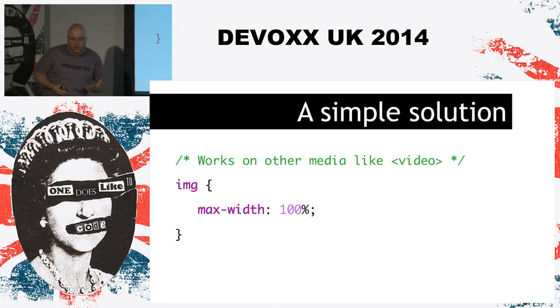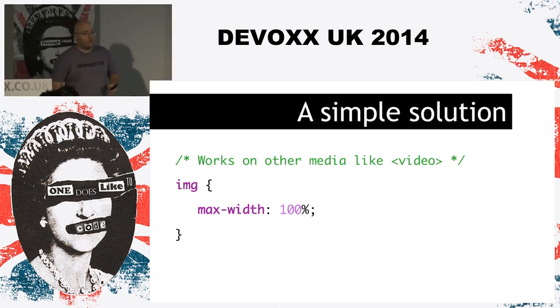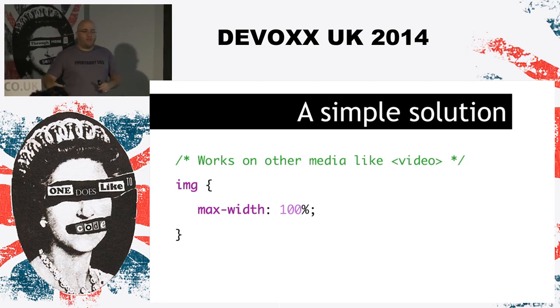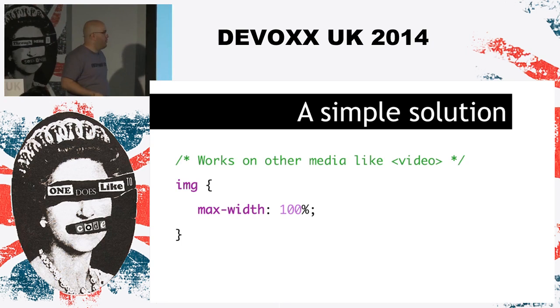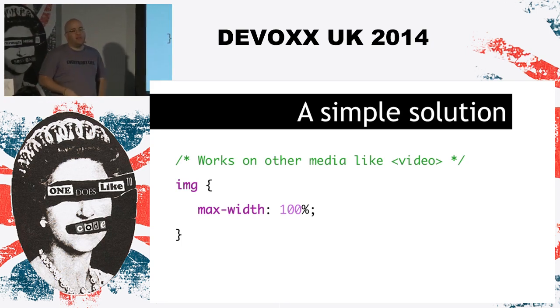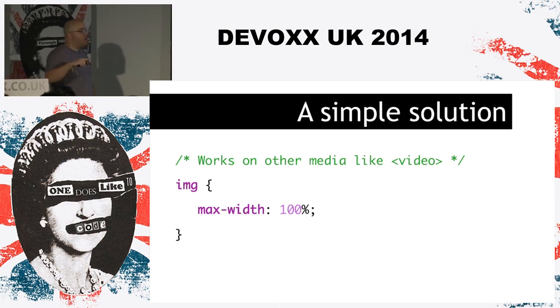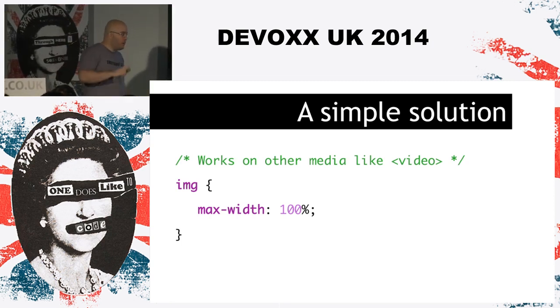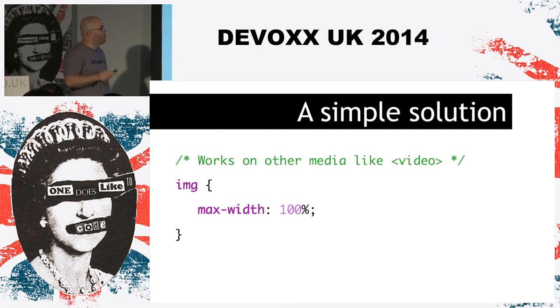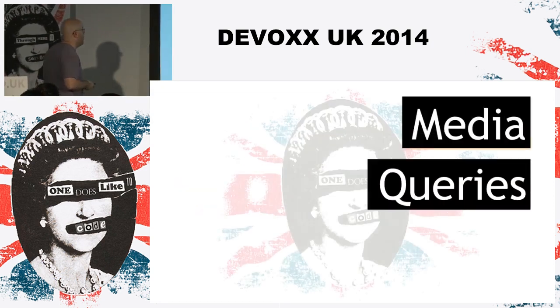Of course, this is not the best thing ever, because if I put those high-resolution pictures in my web page, that's going to work on my small smartphone. But I'm going to have to download all that big resolution, maybe that 4, 5, 6 megabyte image. That's not going to be the best experience, but at least that's going to be responsive. And there is something else that is coming really soon, but I'm going to talk more about it later because I need to introduce CSS MediaQueries before.